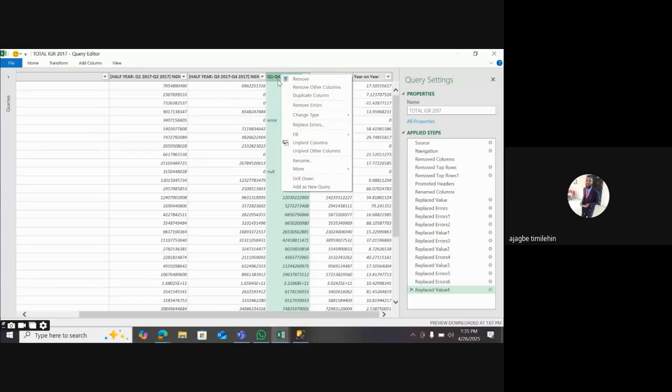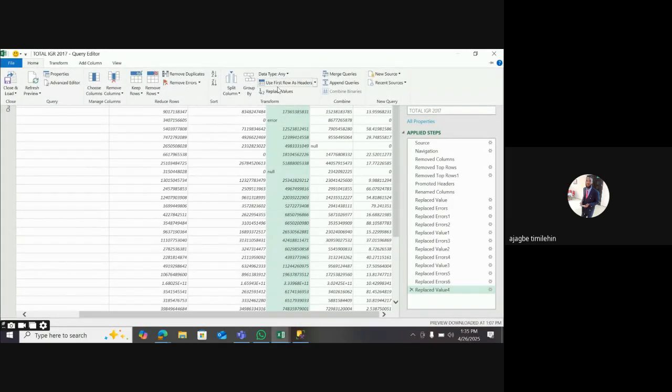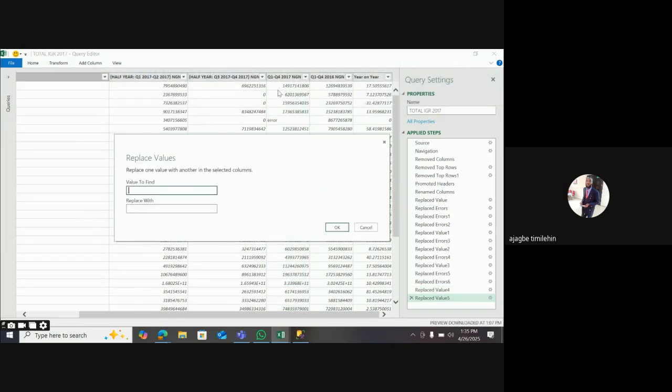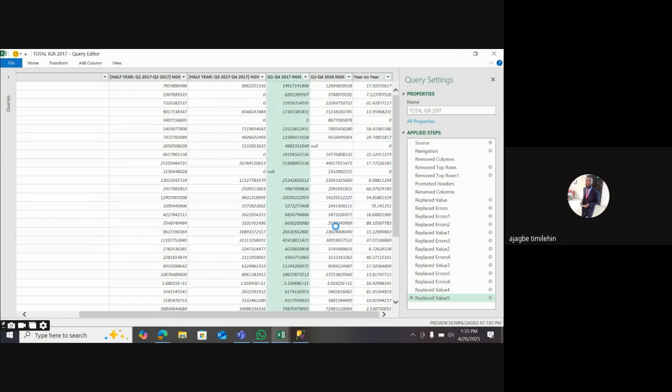Okay, but in that case, that means you are going to say replace value. Replace value. Then you're going to put error. No. When you replace value, so replace null and put 0, then replace errors and put 0. Yeah, you can see it's working now. Come again. Replace null. So for those of you that are having issues with replacing the error, the one with a small letter, it's not working, so you type it. So mine is working now.